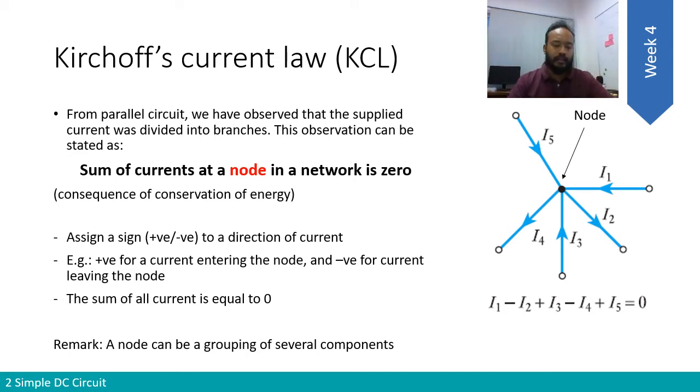Before we start that, we're going to revise a bit of what we have seen last week. Last week we looked at several simple DC circuit analyses. We tried to observe what happens to the current and voltages when the loads are put either in series or parallel. So we have understood what happens to the current and voltages as they go through what we call a network of resistances, right? Following that observation, we came out with, for example, the calculation of equivalent resistances if they were in parallel or in series.